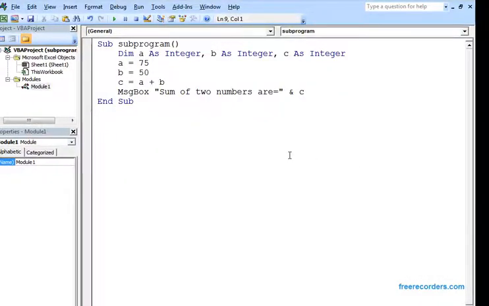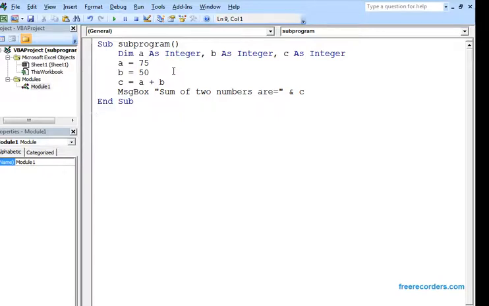Today we'll see this subprogram. Subprogram means, say, this is my macro having some 4 or 5 lines of coding to calculate the sum of two numbers. But that macro may contain any number of lines of coding. A subprogram means we can divide that macro into several meaningful units by setting some name. Whenever we want, we can call that macro, meaning subprogram, by using its name.